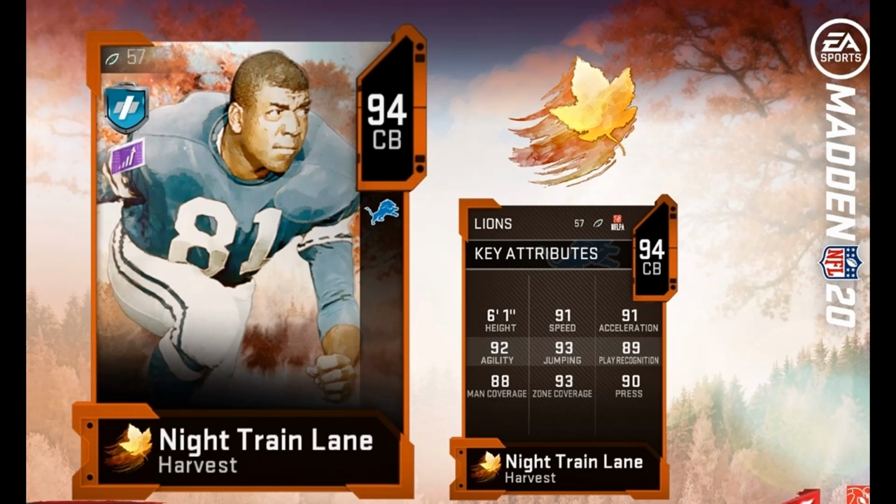Right now, there's only 2 cornerbacks in the entire game that have the big hitter trait. And I'm going to give you guys some time to think on who you think that is. Again, only 2 in the entire game have the big hitter trait. And for those of you who don't know what that is, the big hitter trait is going to allow that player to get big hit animations all by themselves.